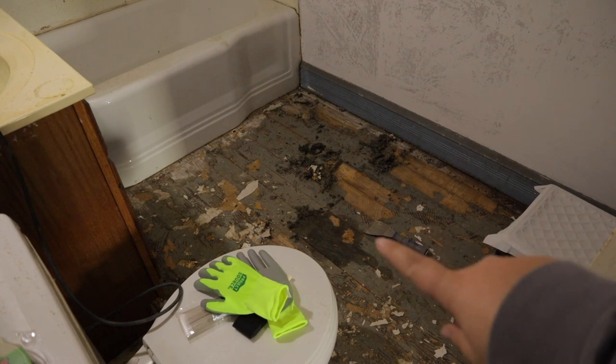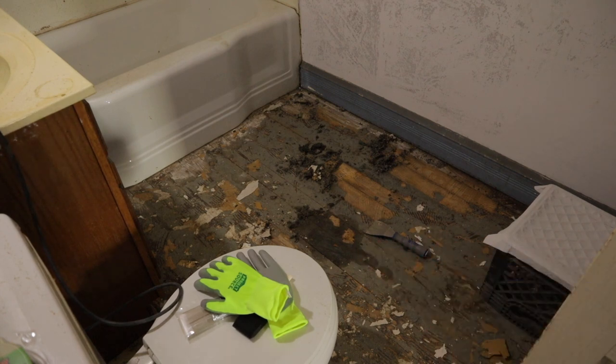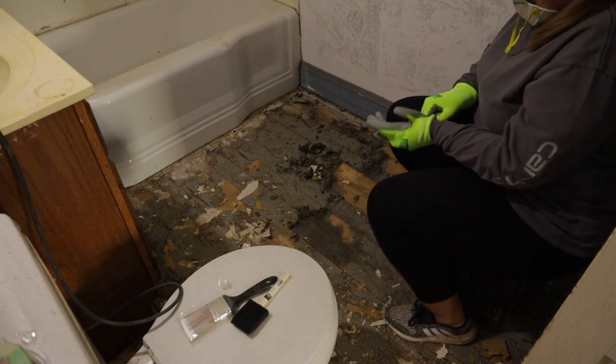So that right there is where I poured the goo remover, and as you can see, it does not work. It literally just wets the floor, and it doesn't do anything. It barely even softens the paper on top, the fuzzy stuff. So just using the scraper to scrape it does better because it flakes the glue off. As you can see, I've done that on those two spots. That works way better. So it'll take me forever, but I'll just get it done that way.